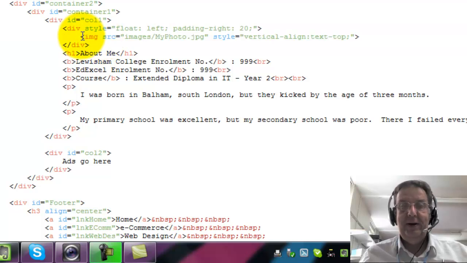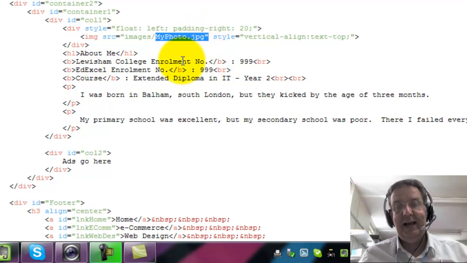My image, and we know it's an image because it's got IMG, is going to be obtained from, the source is going to be, from the directory images. I want the image myphoto.jpg, and that just tells it exactly which photo I want.